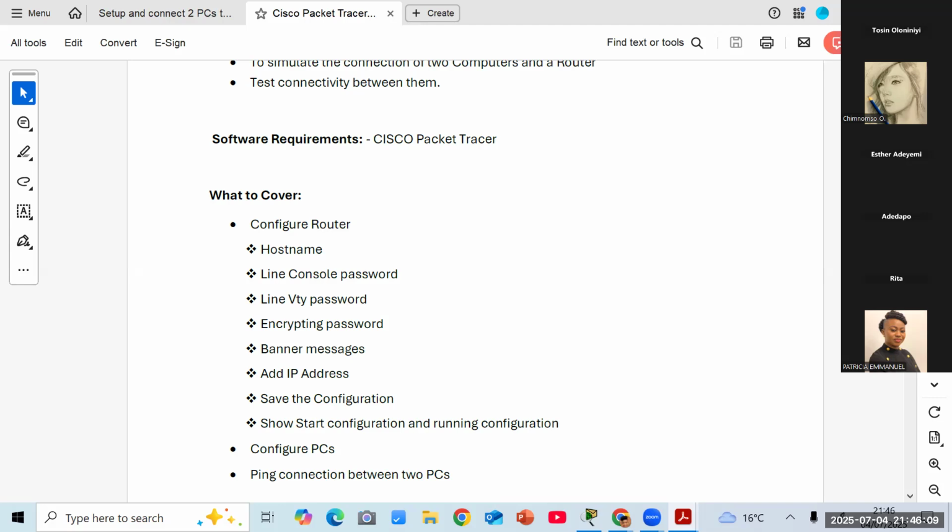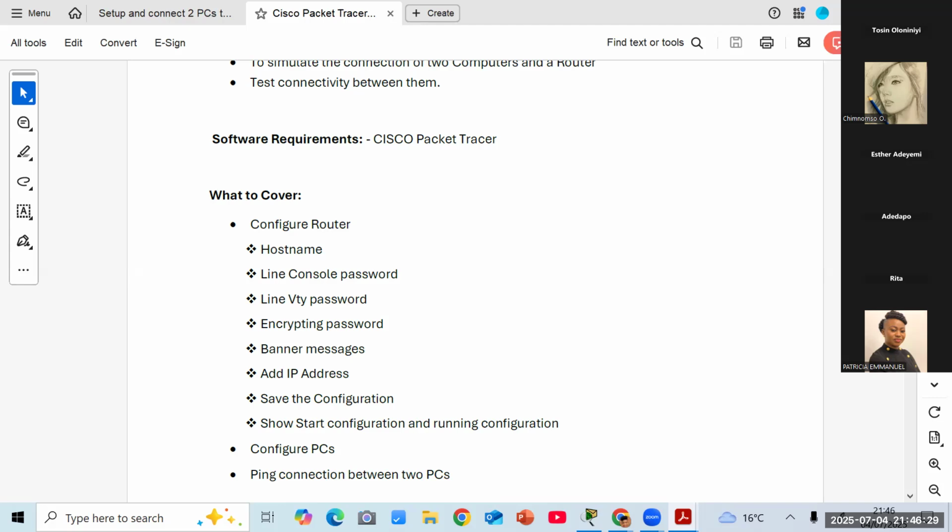So we'll start with the line console password and also give it a host name. Why do you need to give it a host name? Because there might be several routers on the network. So for you to be able to identify a particular router, as best practice, as soon as you want to configure a router, give it a name.